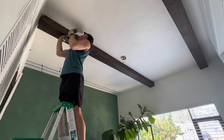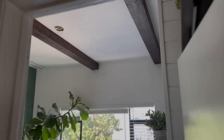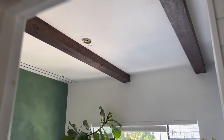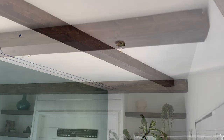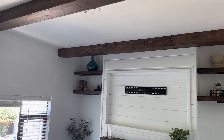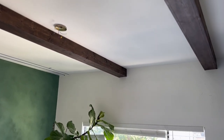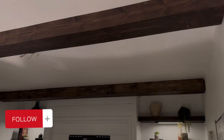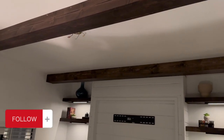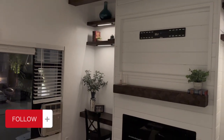That part one of this DIY is done. Next week, we'll be wiring that final beam for the bedside lamps and adding some crown molding to finish this project.